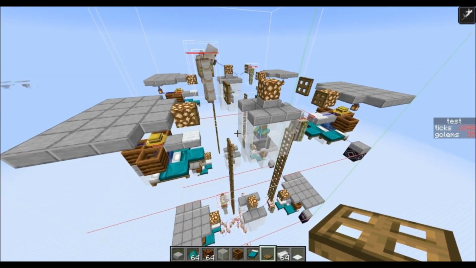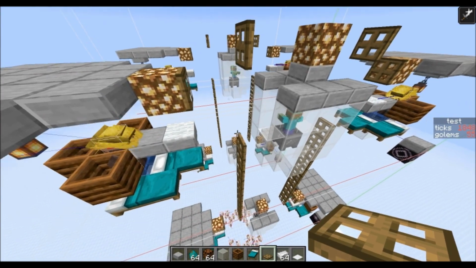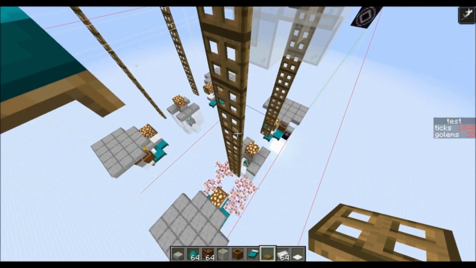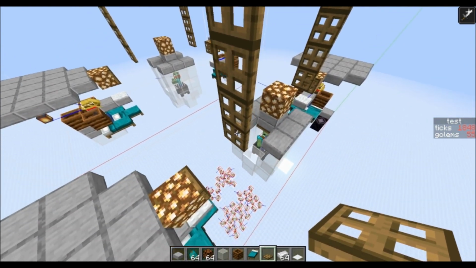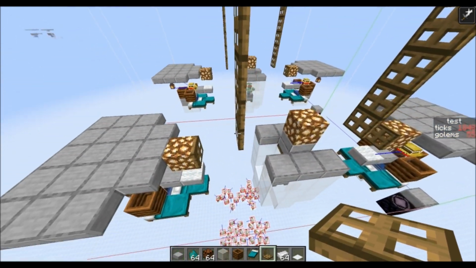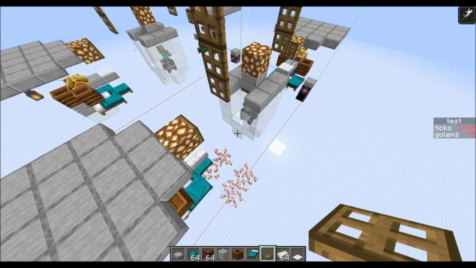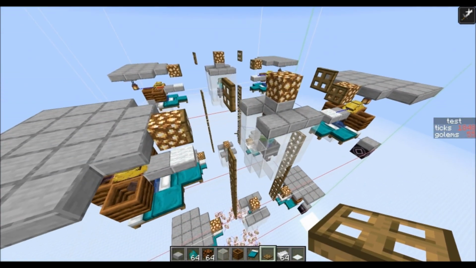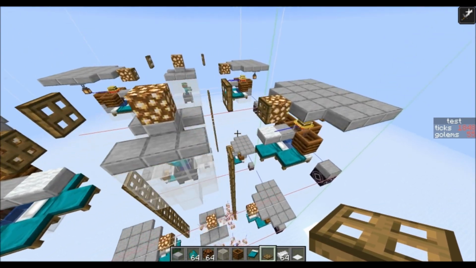So I've added these trapdoors here because there was a small chance, or actually a pretty good chance, that the guys would walk off here and then fall all the way down and land on the trapdoor right here, the one to assist the iron golems to walk down into this pit. But yeah, so far from my testing, this will work about right.